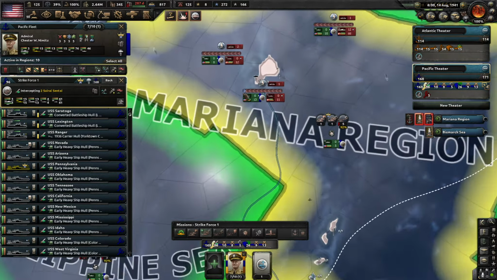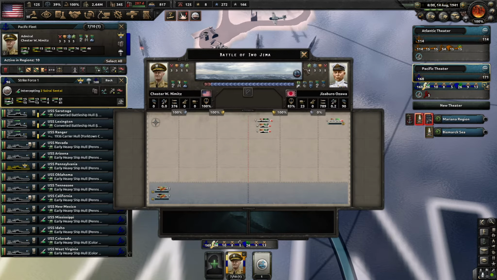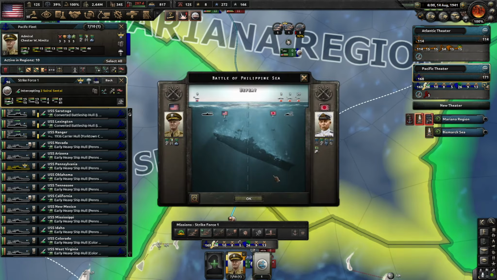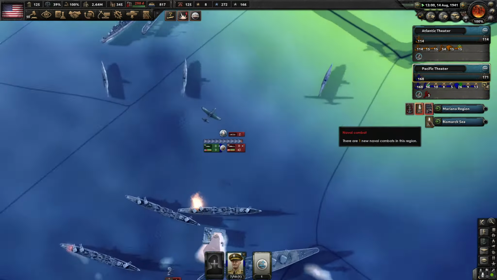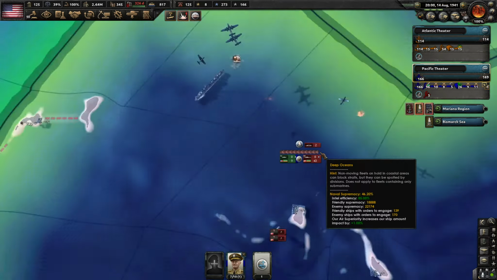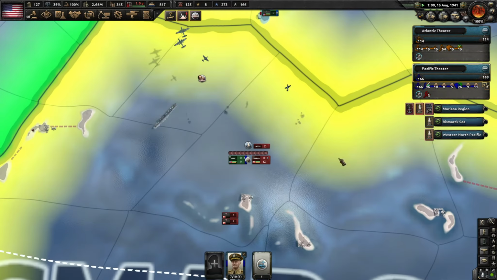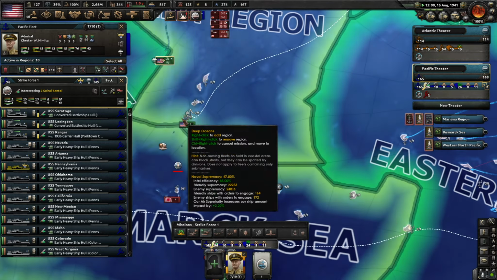Where's our strike force? They're headed up there. Let's tell these guys to disengage. That battle will be over, and then they'll run over and hit their carriers. We can only hope. What's going on? Oh, shit! Battleships! Okay. So they have a carrier group up north and battleships down south. Our strike force is moving to engage.